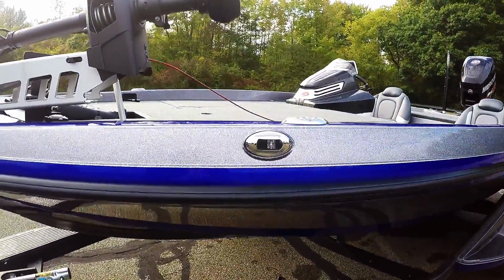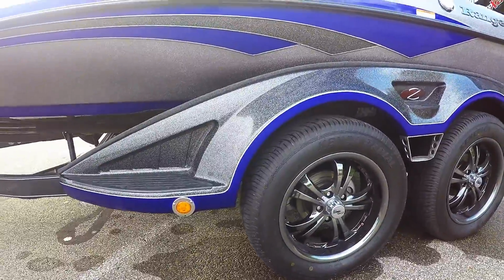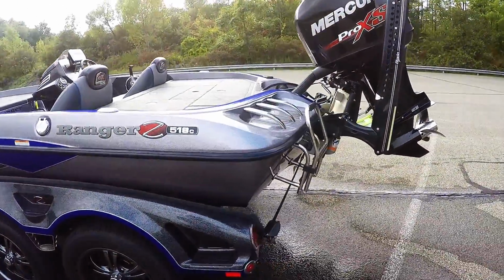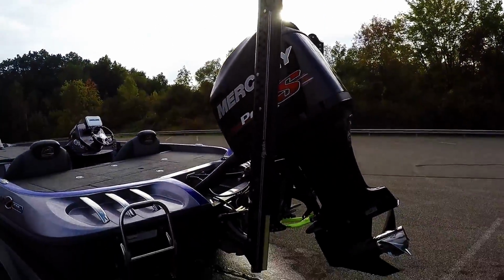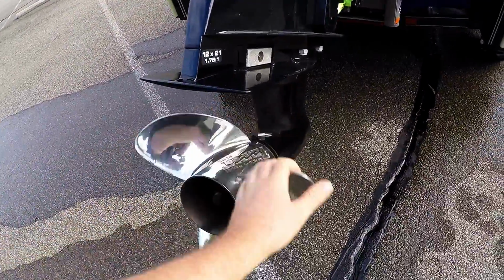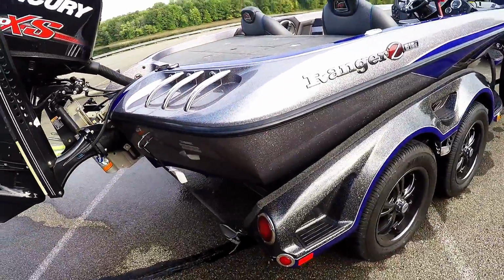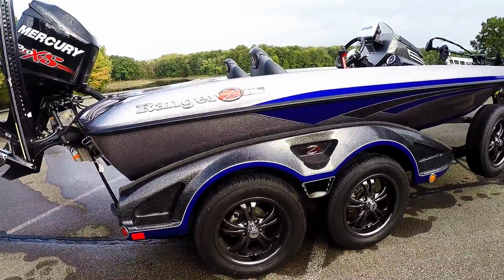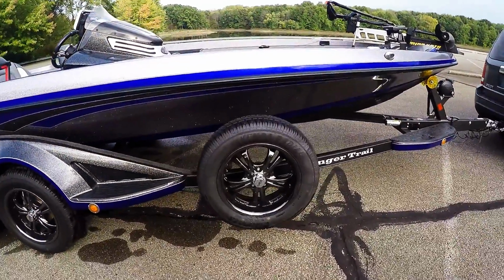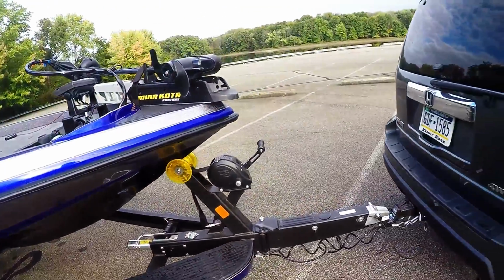There's those recessed navigation lights, Ranger trail, parking brake, the upgraded rims. Ladder. Here's your 2 power poles with the Mercury 200 Pro XS. Stainless steel 24 pitch Fury prop. Other power pole. Spare tire right there, matching spare to all the other ones with the rim and everything. And a little bow step pad right there.